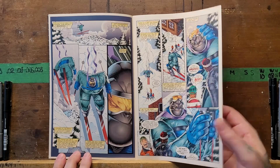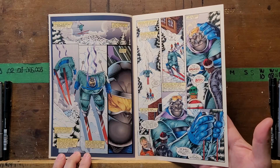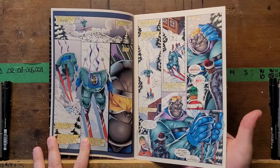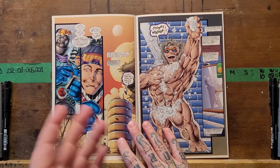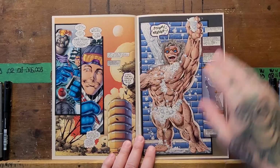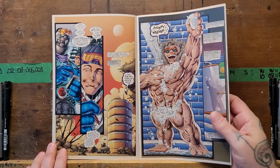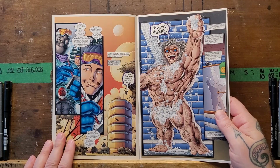I feel like almost like he watched that James Bond movie, where James Bond is skiing, and he was like, oh man, that's kind of a cool and fun sequence. Or maybe Rob Liefeld went skiing for the first time recently or something. By the time Image is at this point, he's more than likely a millionaire and living the high life. So maybe it's something from his own life that he's actually incorporating into the story. I would hope so. I don't know for sure.